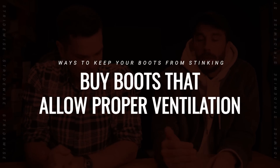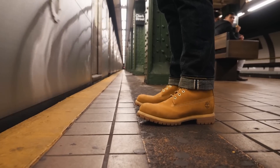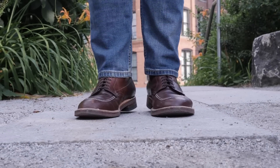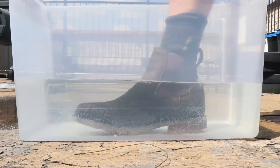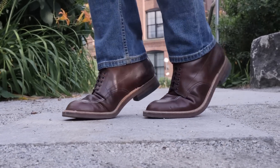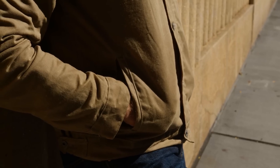Tip three: buy a breathable boot. If you don't need a waterproof boot or a really thick boot, don't get something with a heavy lining — that's just going to trap moisture and not allow your feet to breathe. A regular Goodyear welt construction is more than enough waterproofing for the average person if it's raining outside, and it's much more breathable. The same goes for things like wax canvas jackets — waterproof but they don't breathe. Insulated and waterproof boots can smell easily.